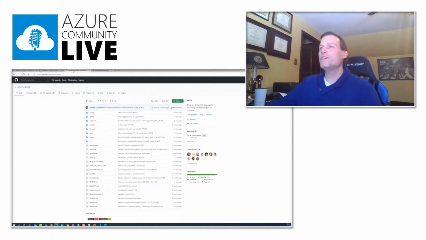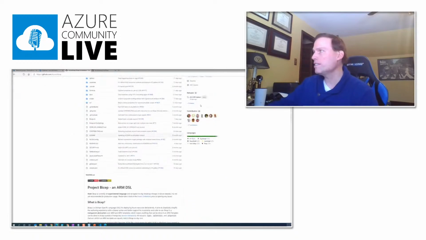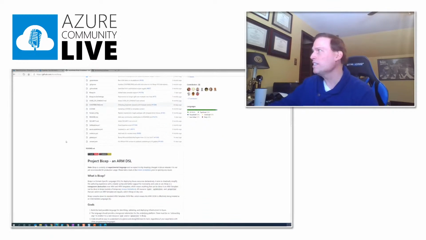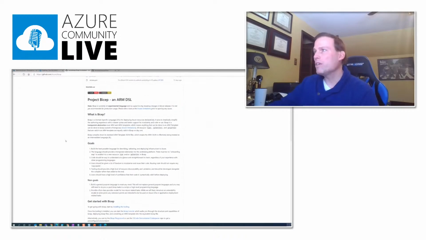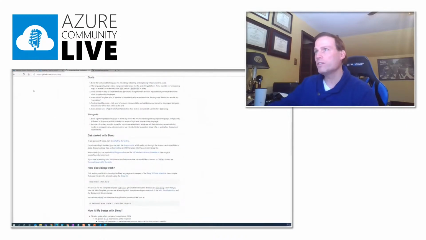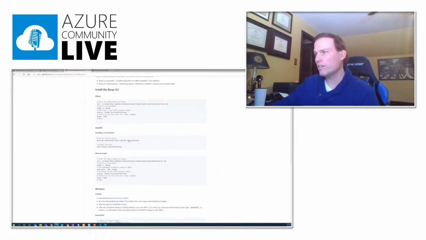So if you go to GitHub, there's an Azure Bicep repo, and this is where the development is happening. We can see that it's still in 0.2 over here. Everybody can see this okay? Yeah. And the way you would install it is going to this GitHub repo and go to installing the tooling. And there are a number of different ways you can install it.